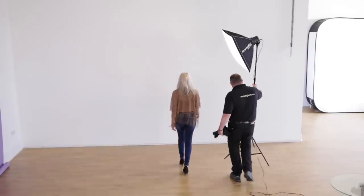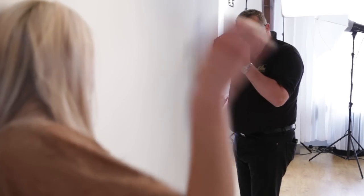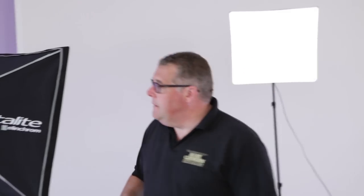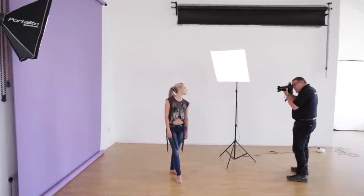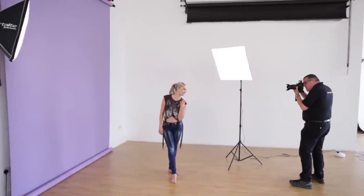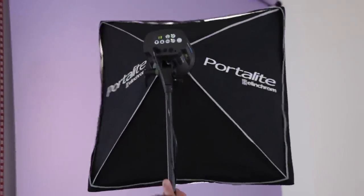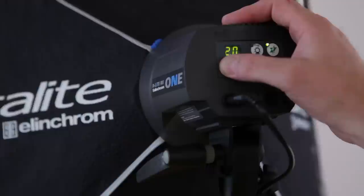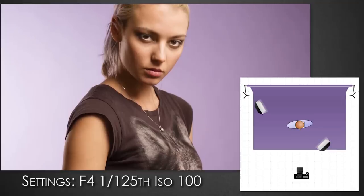To get creative with flash photography, move the key light around the subject. Just remember to keep the distance from flash to subject the same, otherwise you'll need to re-meter — especially if you also change the accessory on the front of the flash. We use a second light source to help separate the subject from the background, either as a hair light or an accent down a shoulder, or we can point the light at the background and adjust its power to make it very light or just bring some illumination to the scene.